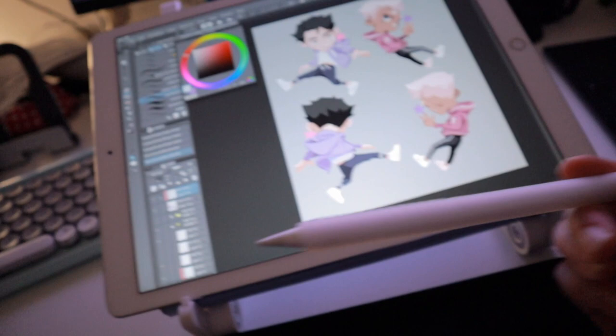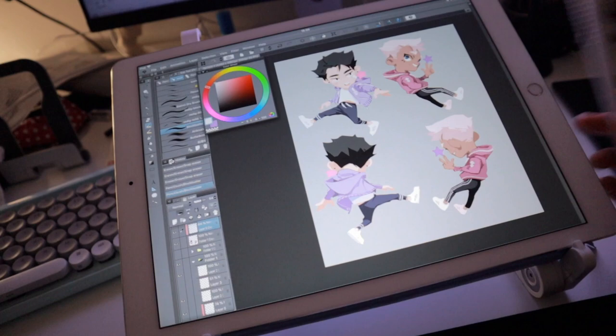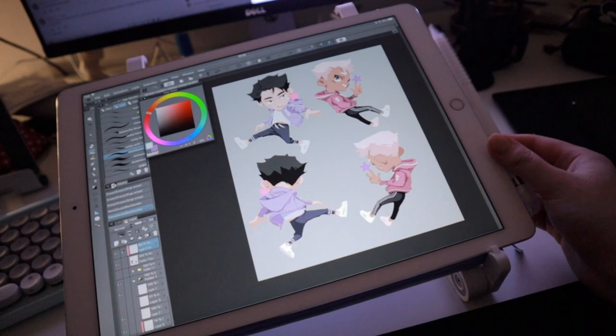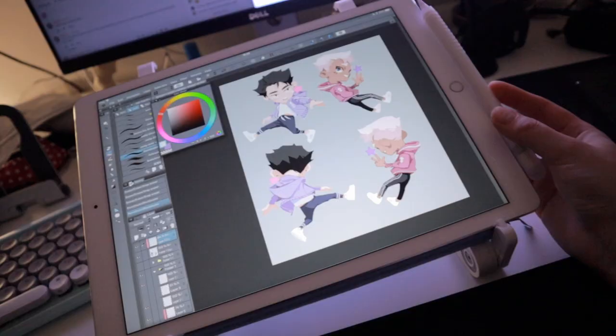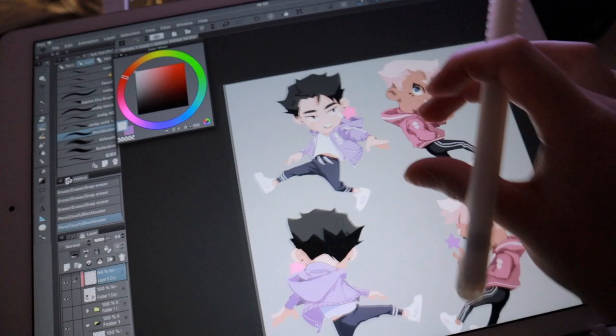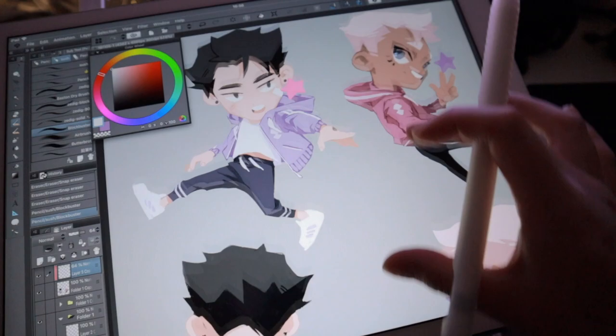I'm gonna wait a bit. This is perfectly fine. This works great for me right now. This device is really good already. Like, there's not really much you can upgrade. It's just that the pencil kind of sucks on the way you have to charge this one. It seems so primitive now compared with the new one. If I do get the new one, I'll resell this one. But yeah, if anybody in the UK is looking for a 12.9 inch second gen 512 gigabyte Wi-Fi iPad Pro, then let me know and we can negotiate a resale price.